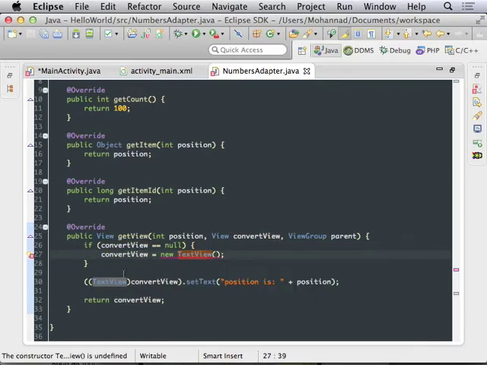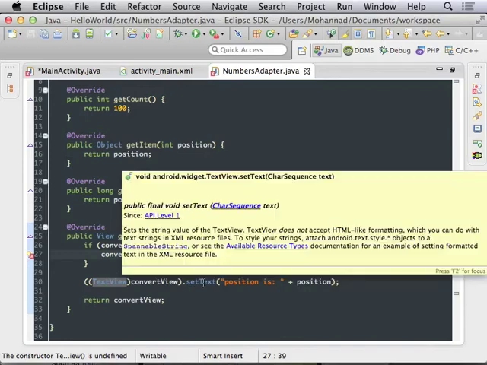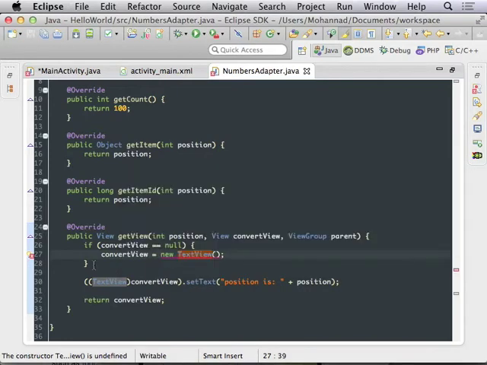So I created a new text view. And then I will fill it in with the position. If there was something in the recycle bin, I will get some view here. It won't be null, it will be something. And then it'll skip this if, it'll fill it up with the new data, and then return the same view. So this works for both cases.